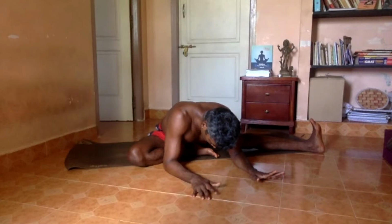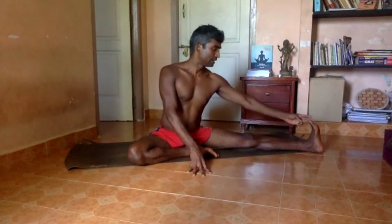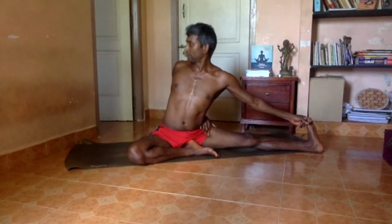Always remember, this is important. We cannot just say, okay, I have only half an hour and I have to do these poses. No, even if you have half an hour, take at least 10 minutes to warm up your body. Your body doesn't know whether you have only half an hour or not, so it has to warm up. All the muscles, tendons, ligaments, everything needs to be open before you use it for a bit of a stronger practice. You remember, now we are going to do the opposite.